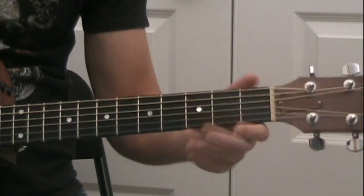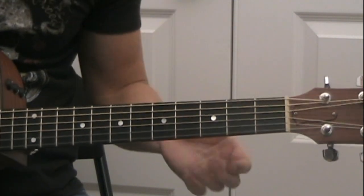Okay, so those are all the chords in the entire song. So now we'll go over the finger style pattern with your right hand, and then we'll put them all together.